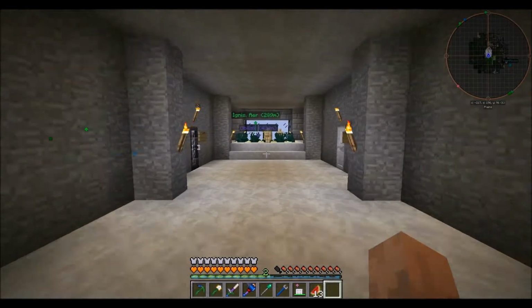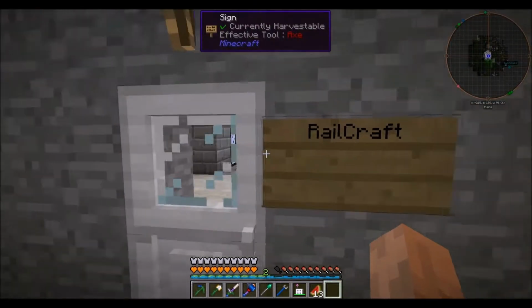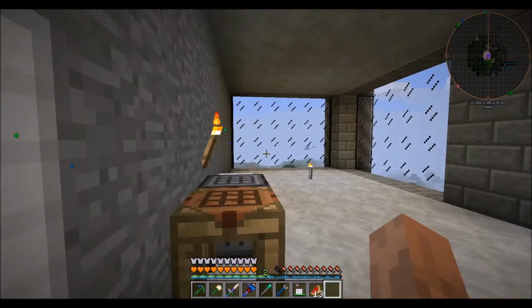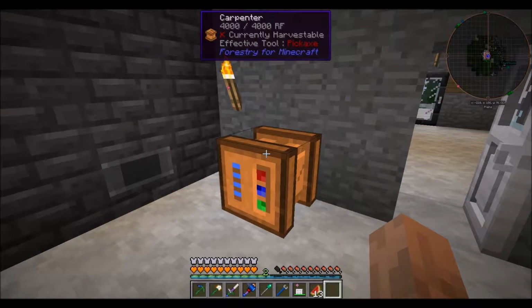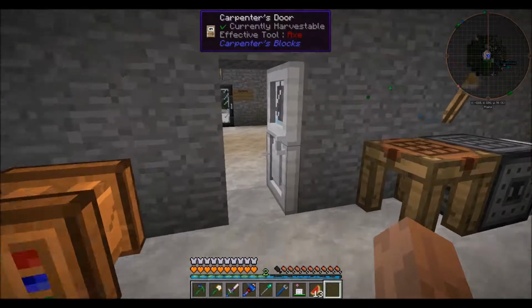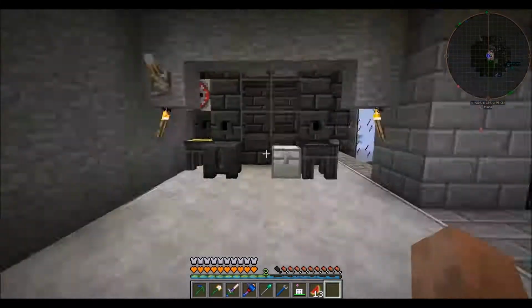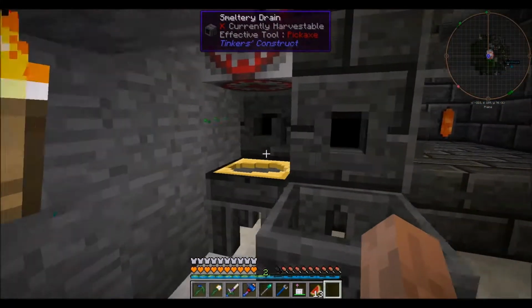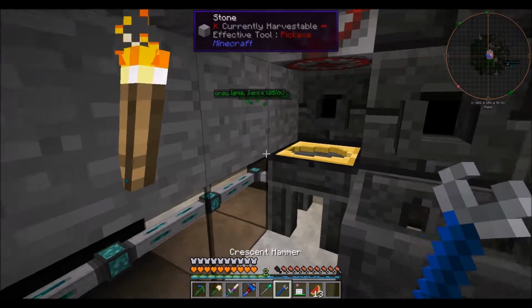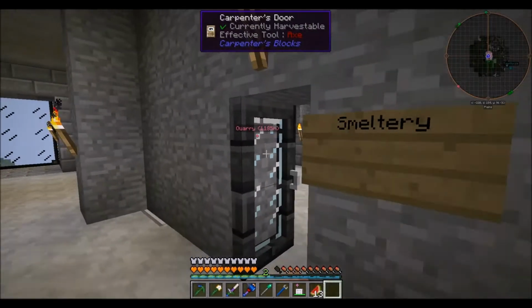So the next floor up was just stuff I couldn't dedicate a whole floor to. So Railcraft, I really haven't done a lot with Railcraft. I've got blast furnace, coke oven, and smeltery, typical smeltery setup. This is kind of the new smeltery, and I've got it automated. If I smelt anything, it automatically gets piped out of here and sent into the system, so I don't have to worry about picking it up.